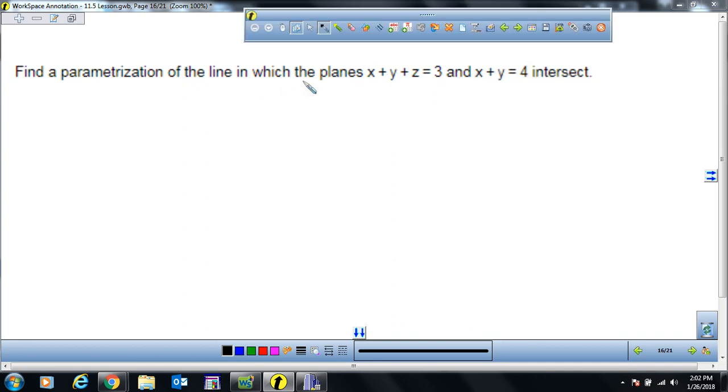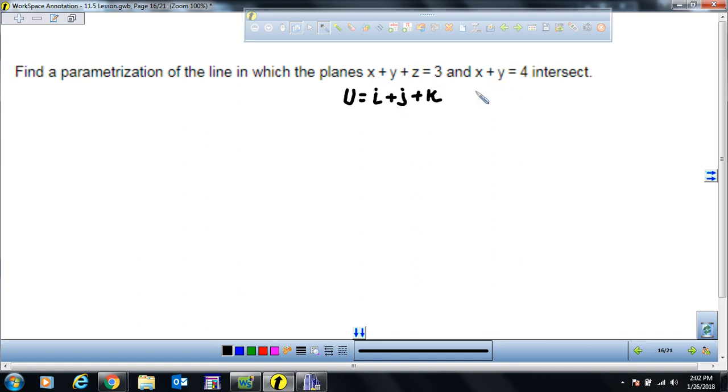First of all, since we have a plane, x plus y plus z equals 3, that means that plane will be normal, or perpendicular, to the following vector. I'm going to call it vector u: i plus j plus k. Remember, because we have the same components 1, 1, and 1 on this vector as on this plane, the components of the plane will generate a vector that is perpendicular to the plane.